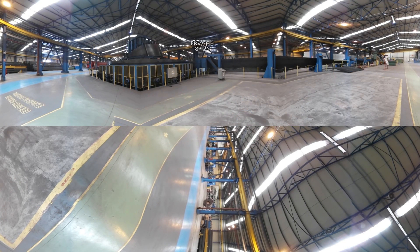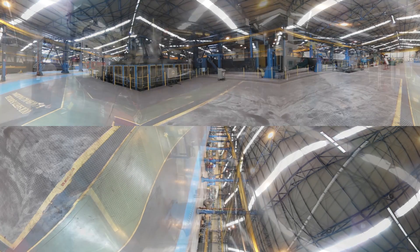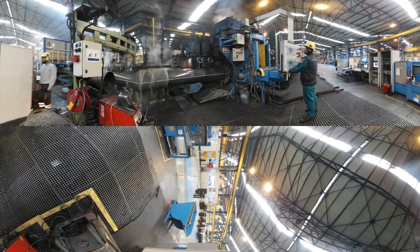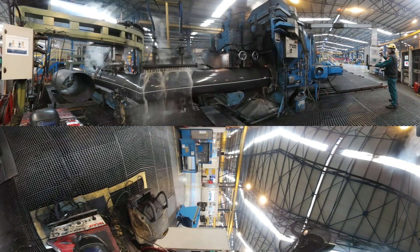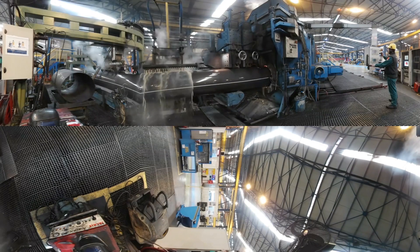This is the 26-inch high-frequency induction welding mill. The HFI mill is one of the most advanced worldwide. Advanced process controls and proven experience with high-pressure onshore gas lines, sour service applications, and offshore pipeline projects installed using high-strain relay methods set this mill apart from others. It also has the unique capability to produce ultra-long pipes up to 24 meters, wall thickness up to 25.4 millimeters, and steel grades up to X80.